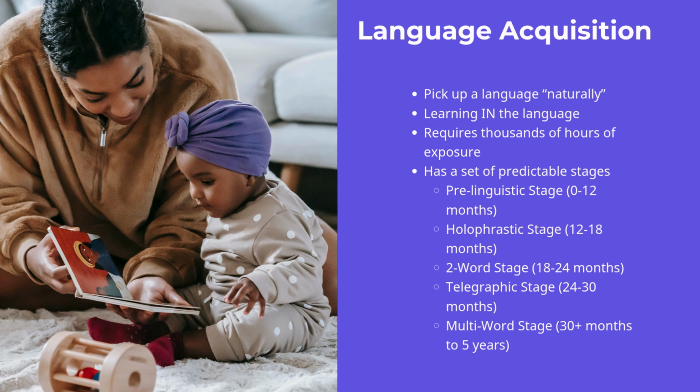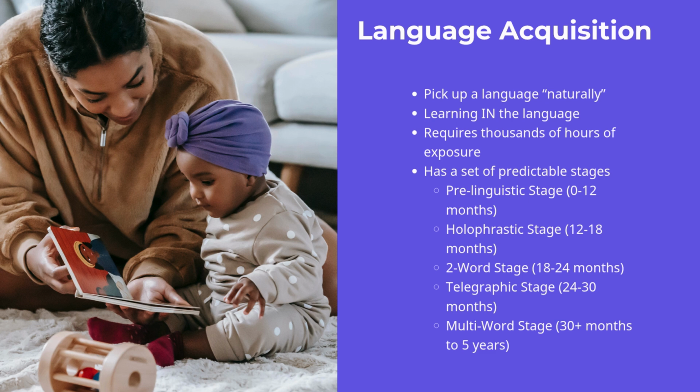Next, after the pre-linguistic stage, is what's called the holophrastic stage, which is from about 12 months to 18 months. Now, in this stage, the baby is just using one word. They may just point at something and say ball, or they point at a person and say mom or dad, or whatever the case. Basically at this point, the baby is reducing their thoughts to just one single word.